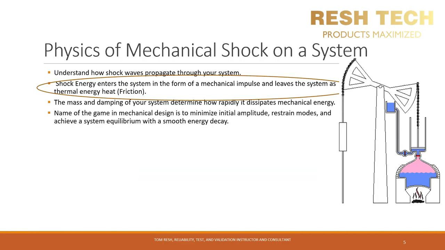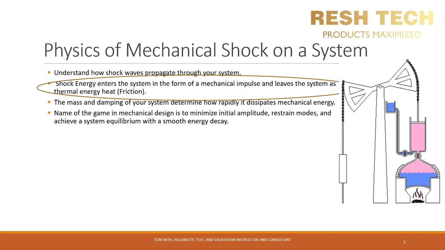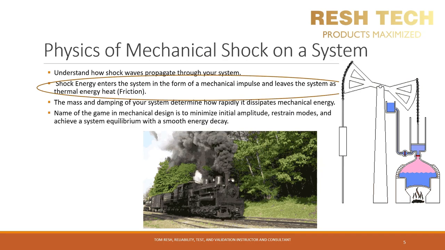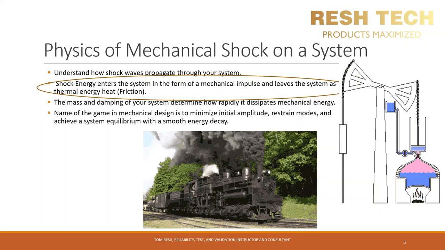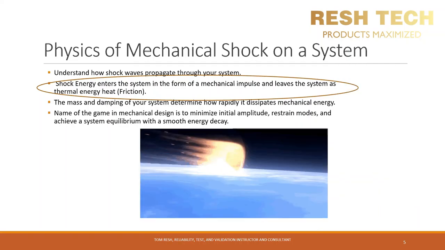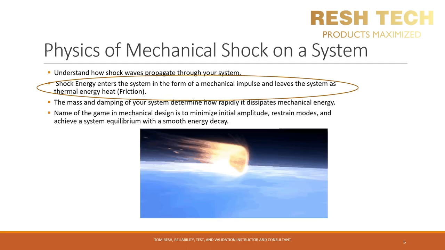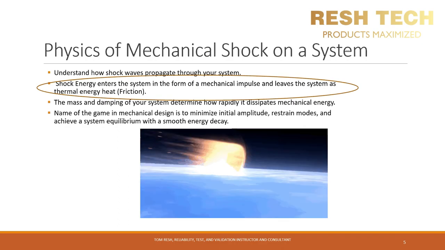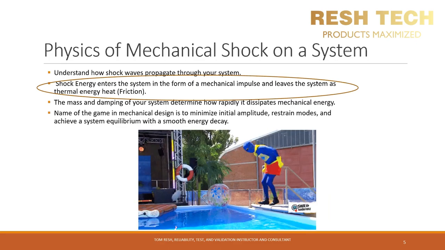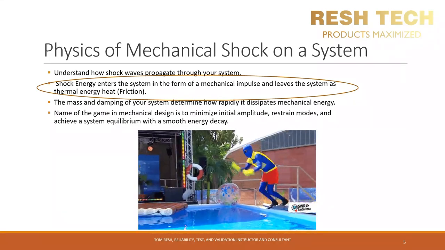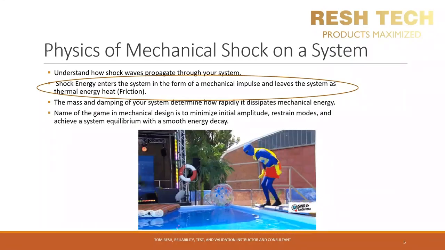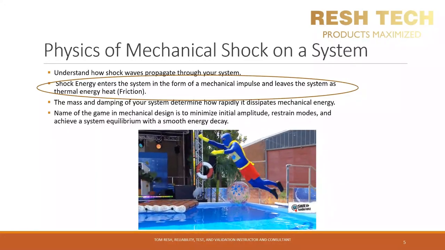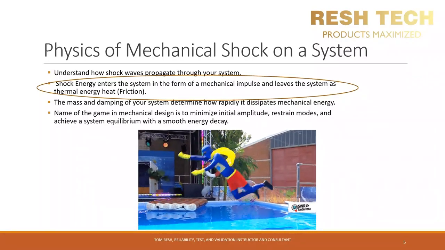Thermal energy can be utilized and converted to perform mechanical work, as with a steam-powered locomotive or boat. All objects experience friction — the only time friction would not exist is in a vacuum. Consider a space vehicle entering the Earth's atmosphere: the sudden exposure to higher-density molecules produces intense friction, causing the exterior to release energy as heat. Similarly, the sensation of resistance when jumping off a diving board into a swimming pool results from the sudden change in molecular density from air to water, which, depending on angle and speed, can cause injury or death.